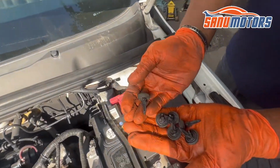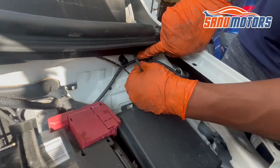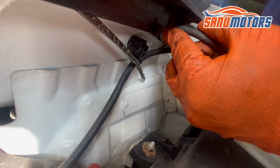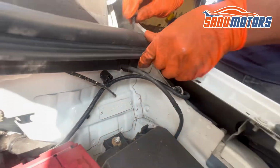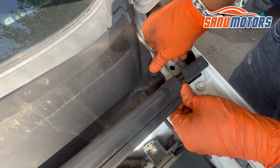After that, I'm going to push in these clips. Before that, make sure this screen washer pipe is fixed to the hole here. Yeah, and after that, go one by one, lining up the groove in.